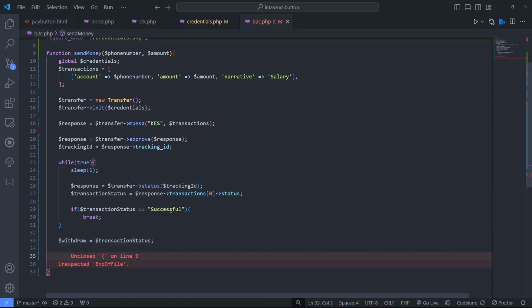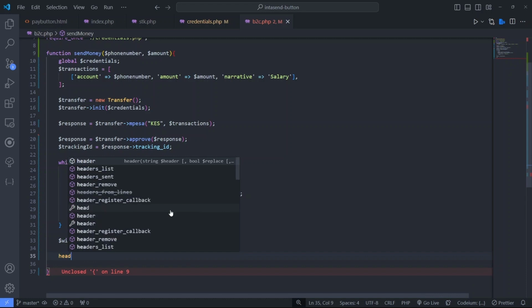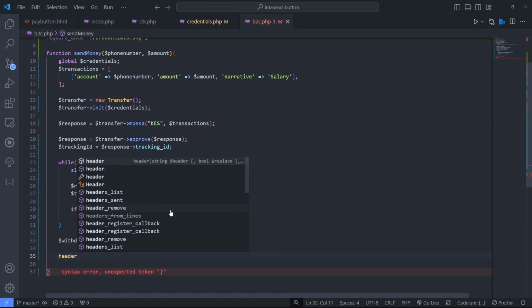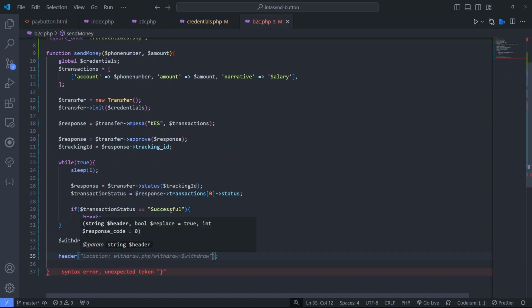Then I will do the redirect like before. Location, which is we create a new page. Oh, no, we can still use the index.